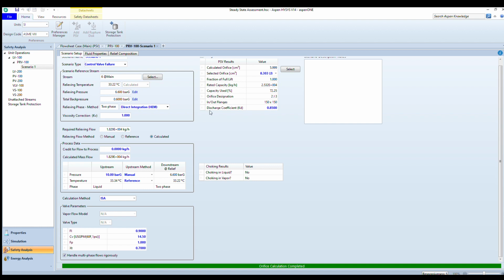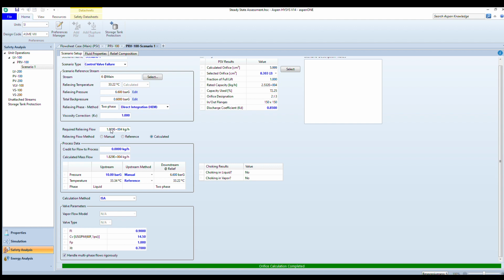And based on that, the steady state calculation is complying with API 521. The calculation has recommended a J orifice with a predicted relief load of 1,829 kg per hour.